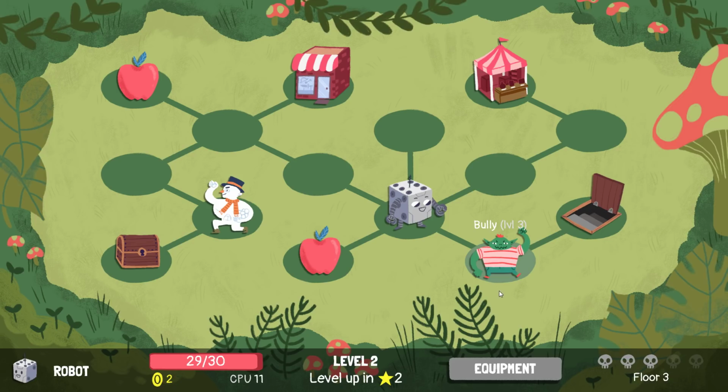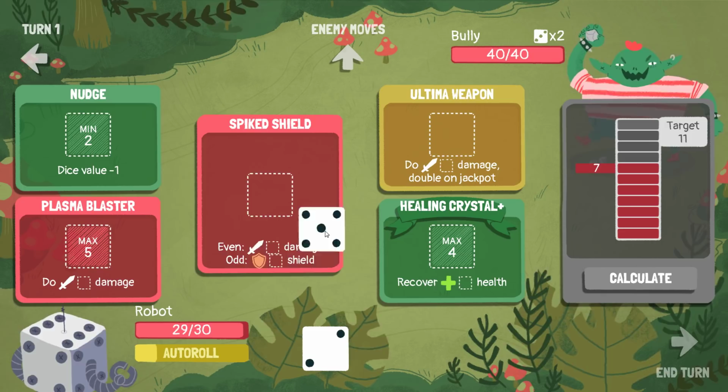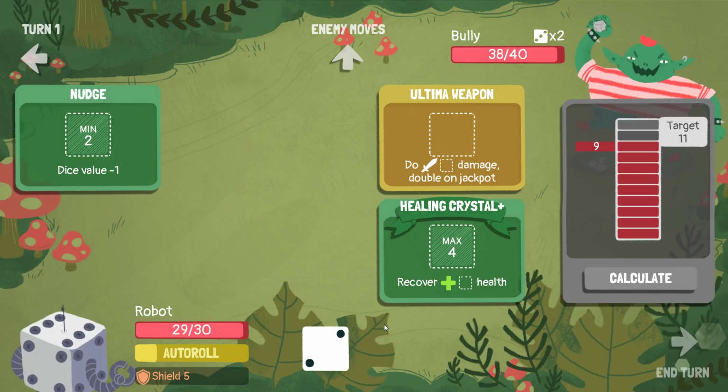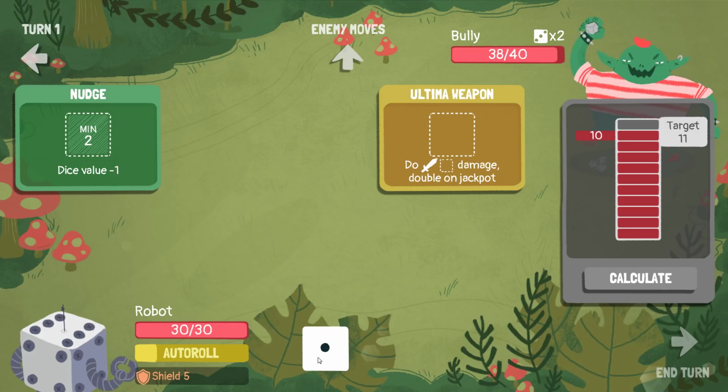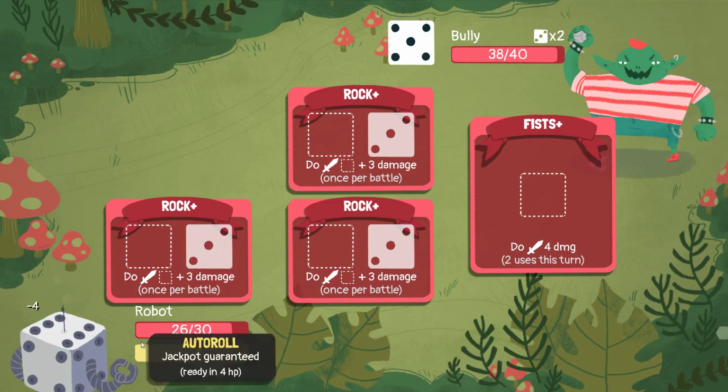All right, here's the question. I think we fight the bully and maybe we just entirely skip the snowman. Here's his shield. If we can just completely block off anything scary he does. Wow. What would it have done? We can just shield all of his rocks, then we'll be fine.